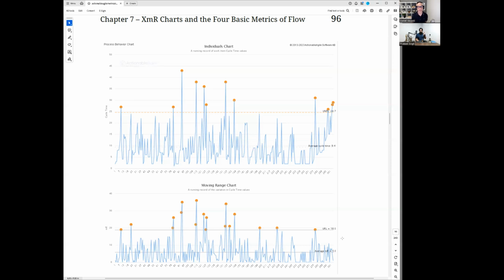because this is zero bounded data, and Dan will talk a little bit about what that means here, we only have the upper natural process limit. That 3 sigma line is telling us anything below that line is probably just normal natural variation in our process. Anything that ends up above that line is a lot more variation than what is normal or natural for our process.